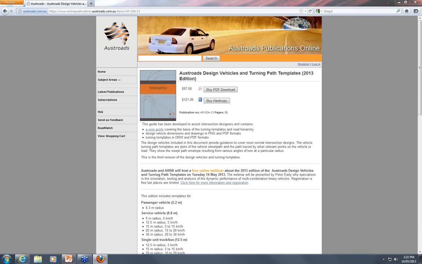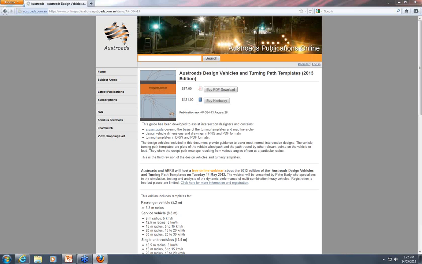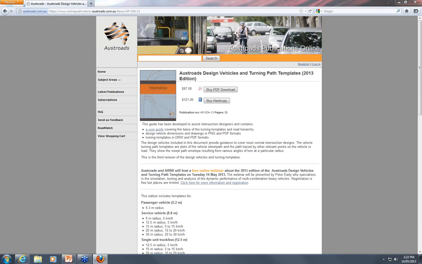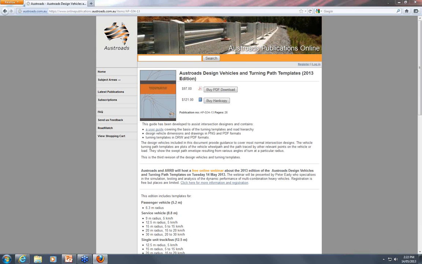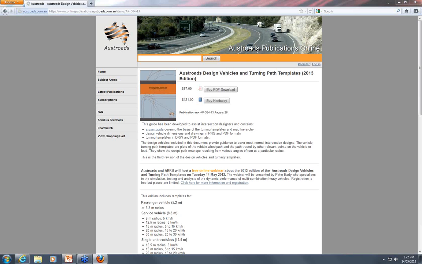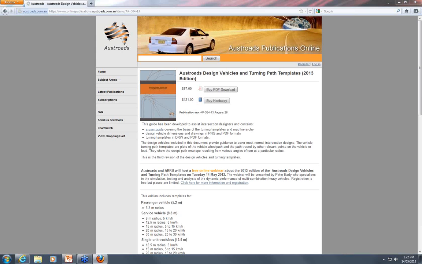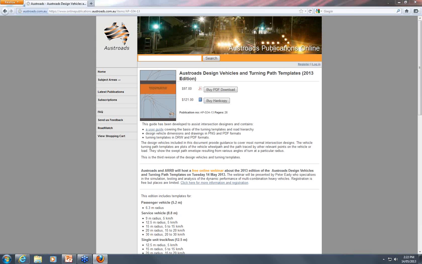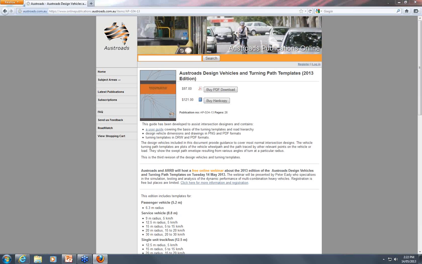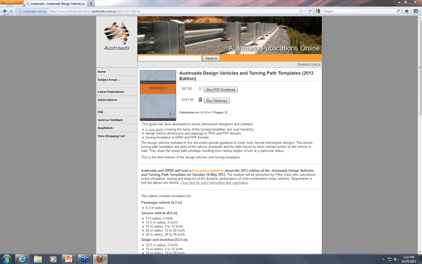Who do we have here? So Nui McGregor here has asked about reversing templates. Reversing templates weren't a focus of this update. They never have been, and as far as I know, they're not on the list. But if there's enough interest in it, well, I suppose that can be updated. I'm not promising anything, of course, but we'll put it down as a suggestion, and if enough people are interested, then they'll be produced.